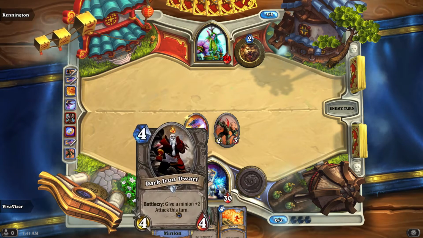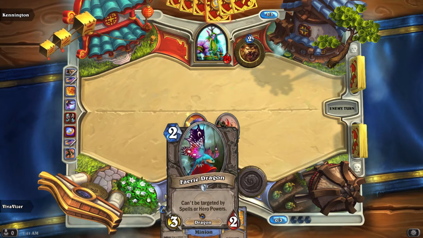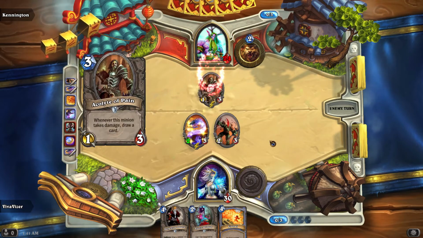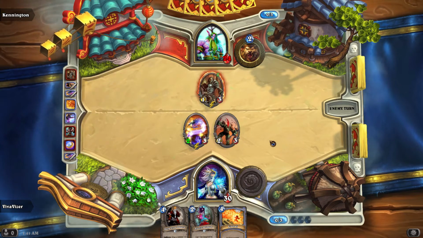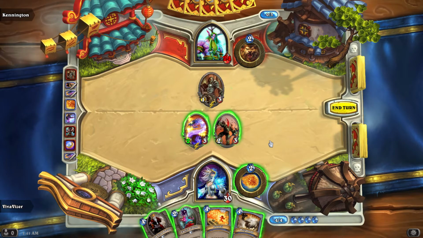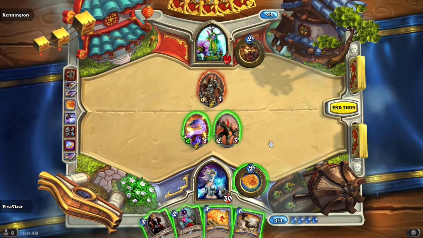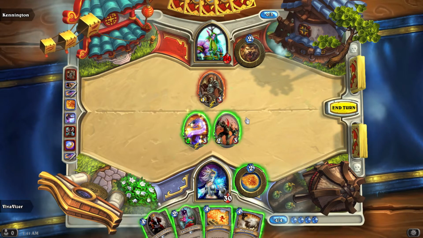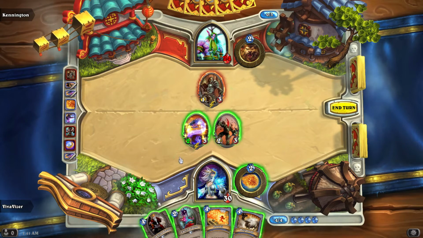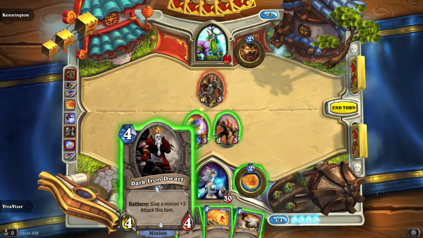At 4 mana, I'll probably do Dark Iron Dwarf. Well, no, I might keep it. I might just play more minions, like do a Fairy Dragon instead, and then fireball this. Pain, speak to me. This doesn't quite do enough damage. Because I've hit him twice, so I'll give him 2 card draw, and I don't really want to do that. I also don't want to ping him. Alright, I guess I'll have to do it this way.